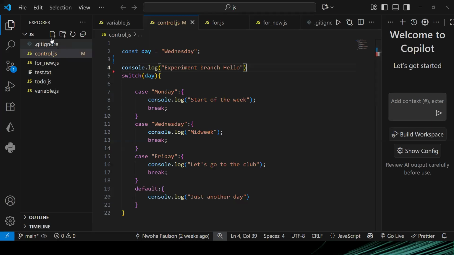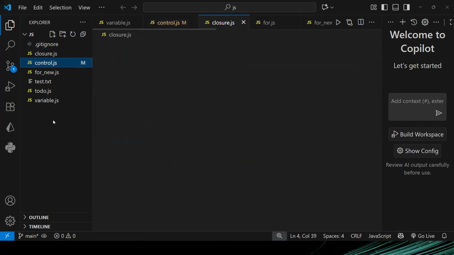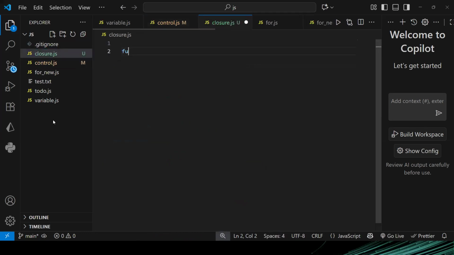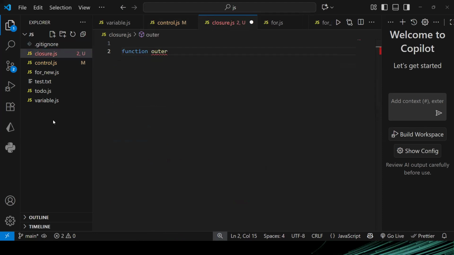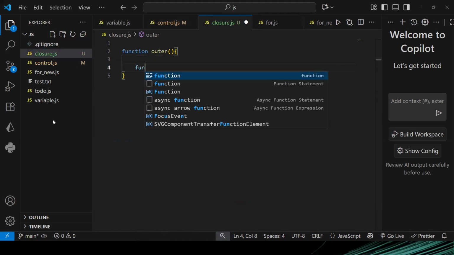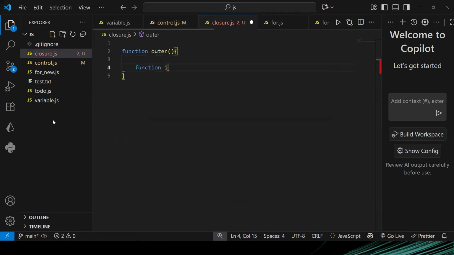I'll create a file and call it closure.js. A closure is actually a function. I'll call this one outerFunction. This outer function would contain another function called inner, and this inner function can do anything.